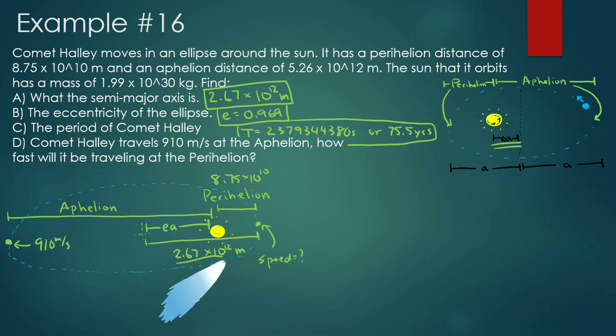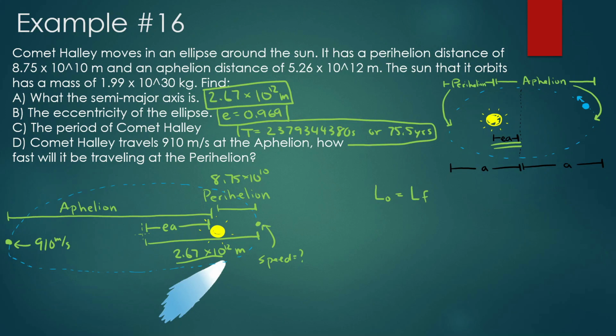Okay, so this is important. This comes up once in a while. What we should know is the angular momentum at one point equals the angular momentum at another point. Because the torque is equal to 0, angular momentum is conserved. So even though the inertia will change as it gets further away from the sun, or I should say it increases, the omega, how fast it's going rotationally, is going to decrease. As it gets closer, the speed increases, but the radius decreases. As it gets further, the radius increases, but the speed decreases.